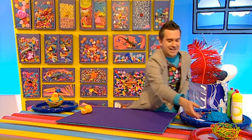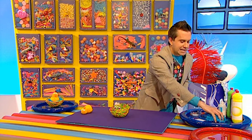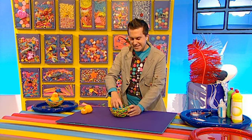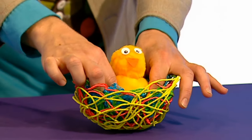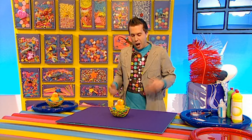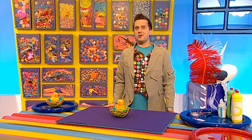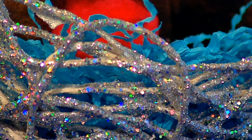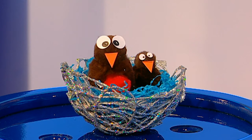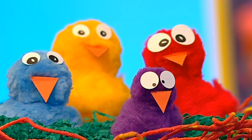So let's bring our nest back in and make it nice and comfortable by adding some lovely soft shredded tissue paper. And then the bird can sit in the middle. Lovely! A beautiful bird in its brilliant new home. And you can also try some other ideas. How about a glittery bird's nest made by sprinkling glitter on your gloopy string? Or even a really big bird's nest with lots of birds in it.